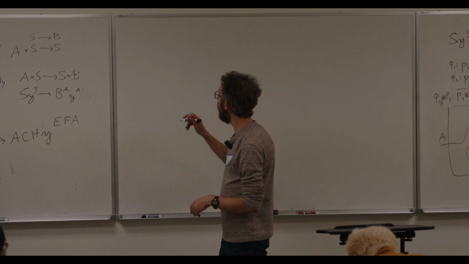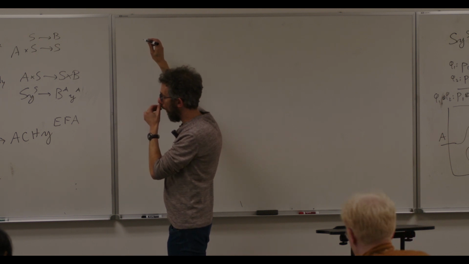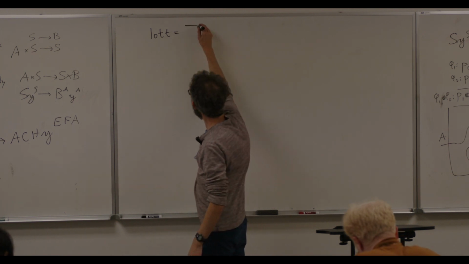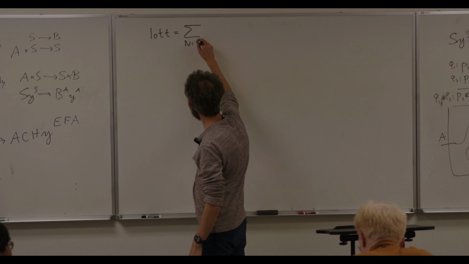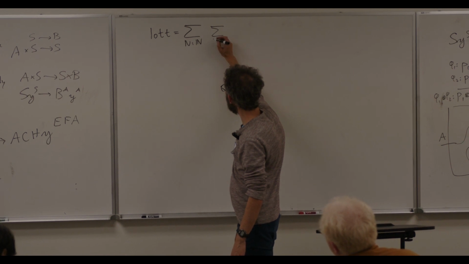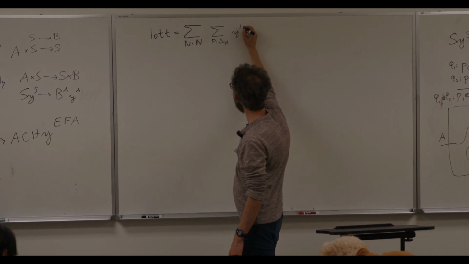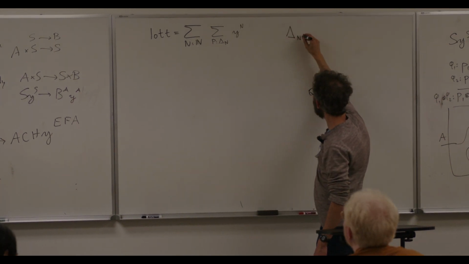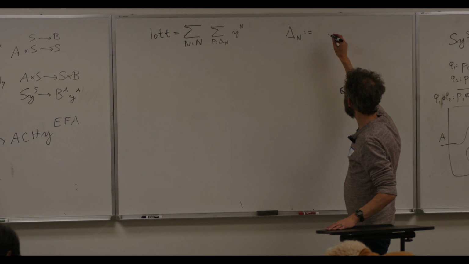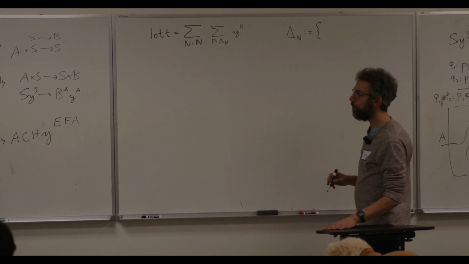But what I wanted to say is I wanted to give you another polynomial that's not a monomial, and I call it Lott, for lottery. What is Lott? Well, you choose a natural number n. And then you choose further a distribution on n. And then you input an n. But I haven't defined this symbol delta yet. The reason I'm telling you about this is it's for stochastic stuff or non-determinism. So delta n is a set of distributions on n.